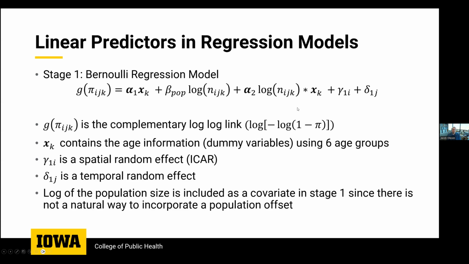We set up a model for the logistic, the Bernoulli regression part of it. Again, we're not adjusting for any covariates. We do have population size of that region to adjust for, and we have age group. This gives us our age group specific estimates. This is a spatial effect. So again, we put a conditional autoregressive model in to allow neighboring ZCTAs to be related per age group. And we allow neighboring time points, one time point apart, to be related.